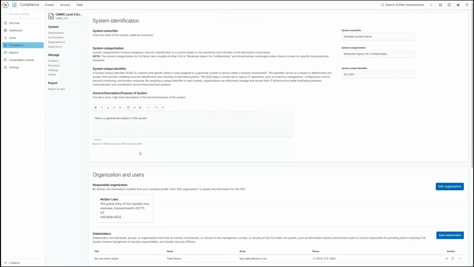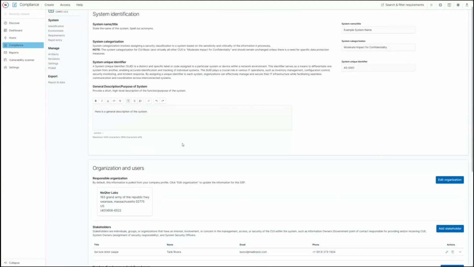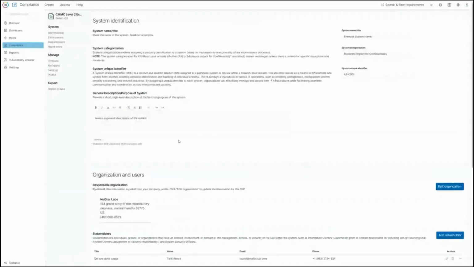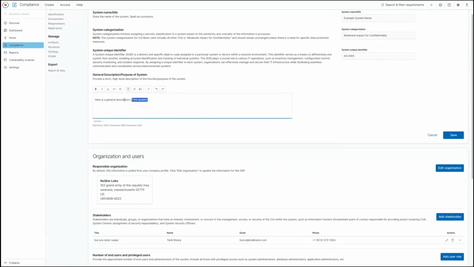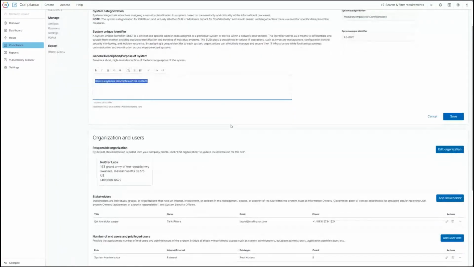You're going to be able to do a couple things here. You can have, of course, the same things as before, system name, but now there's ability to add in a system categorization, a system unique identifier, and then also to provide a general description or purpose of the system. These are going to show up at the front or the beginning of the SSP.